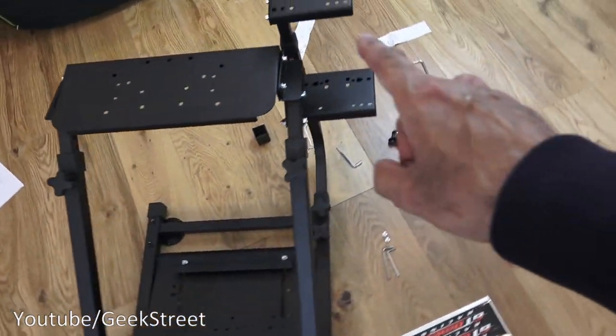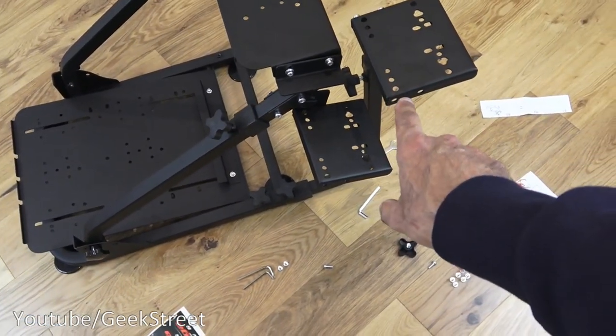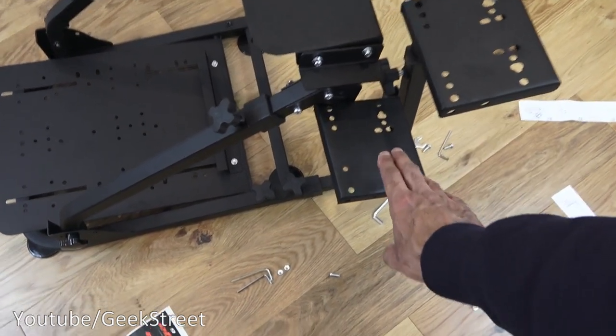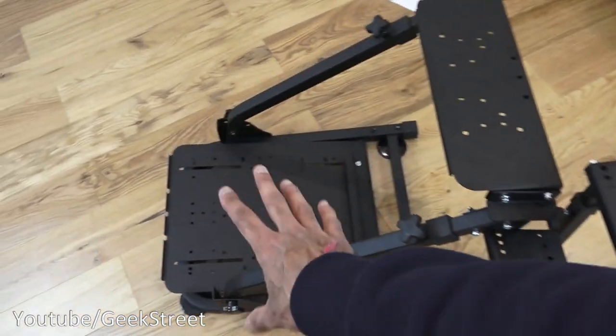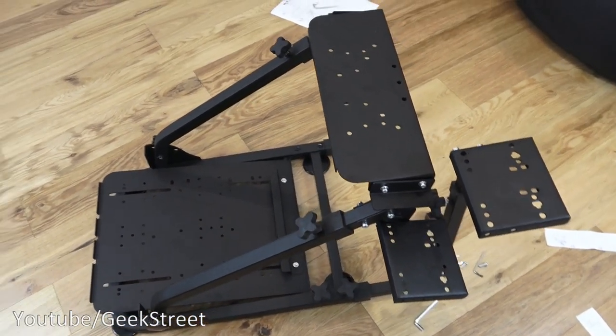And just to note, the areas here, I'm gonna remove one of them, just need to decide which one I'm gonna do. The height, depending on where I'm gonna put the shifter. So I may put it down there, that might be more comfortable, but I'll have to see once the other components are on there. I can put the pedals on now and the wheel together with the shifter. And let me show how to do that.